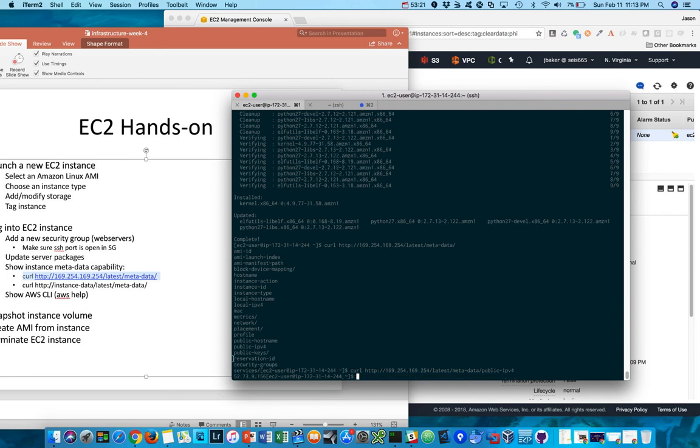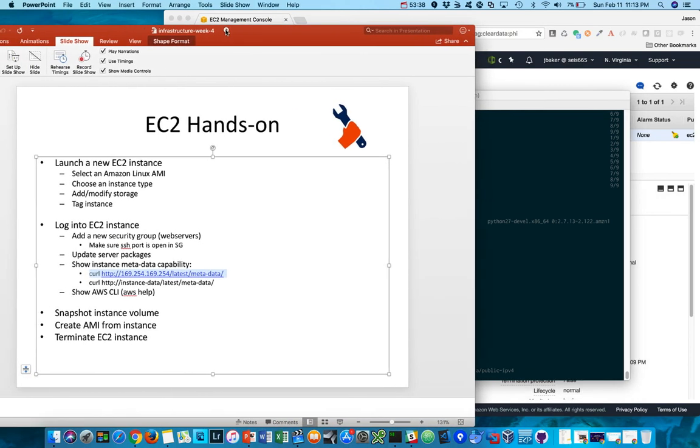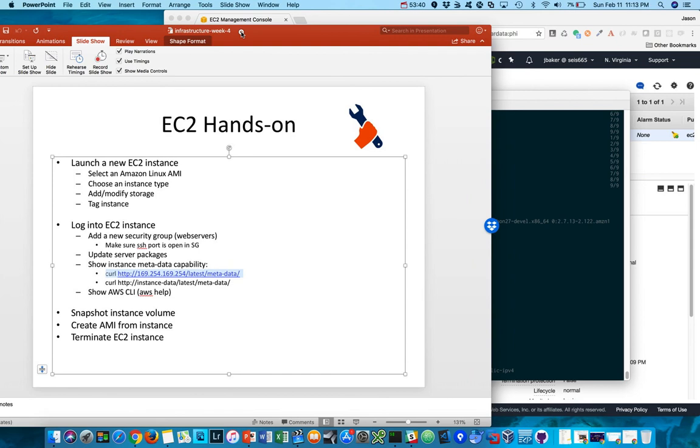And when I do that, it responds back with the actual public IP address of the EC2 instance right there. So what's cool about this is that I can configure a software application to programmatically pull information from the EC2 instance.